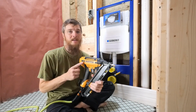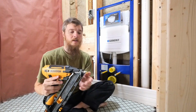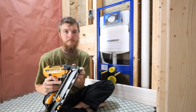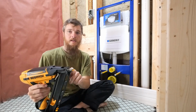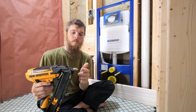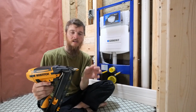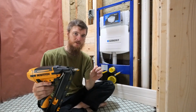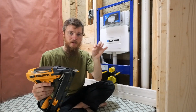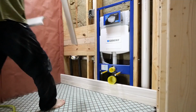So I finally get to put my new Boss Stitch finish nailer to the test. So far, it's going really good. I bought this one because it was a good quality nailer and it has this smart point feature. A lot of nail guns have that safety thing that you push in on the front. This one is behind and you can see where you're placing your nail a lot easier, a lot more precision. So it's actually working really well, getting those nails right in the groove, right where I want it, and having no problems. So trying that out.